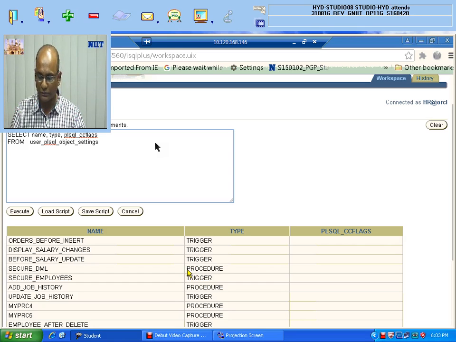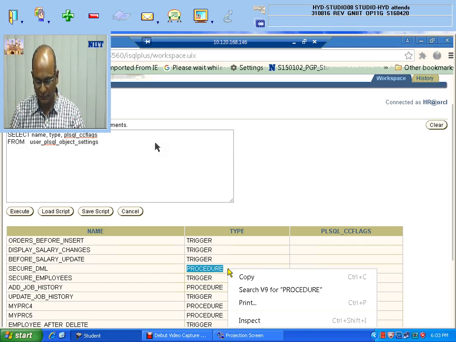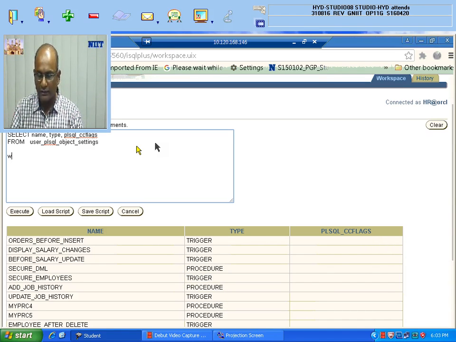So I am selecting this part, where type equal to procedure. So only procedures are retrieved.